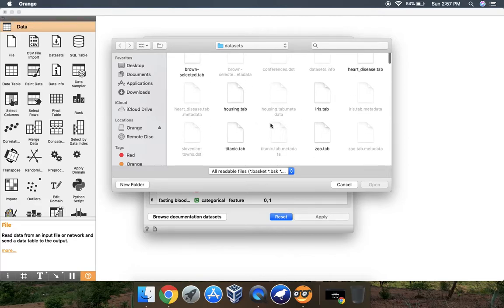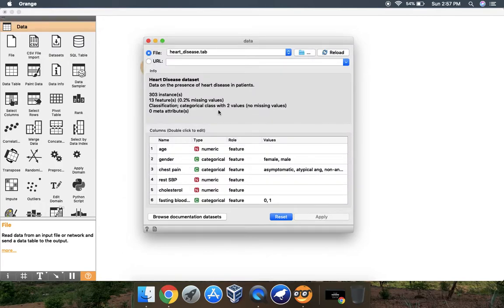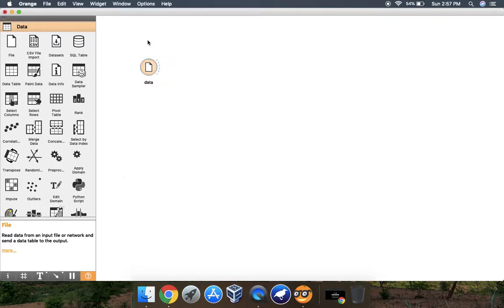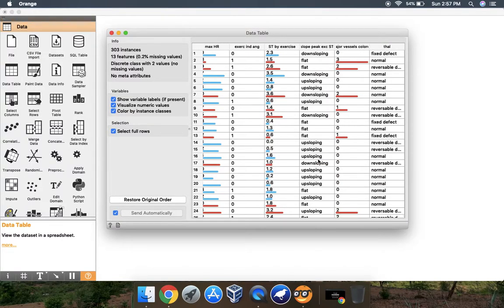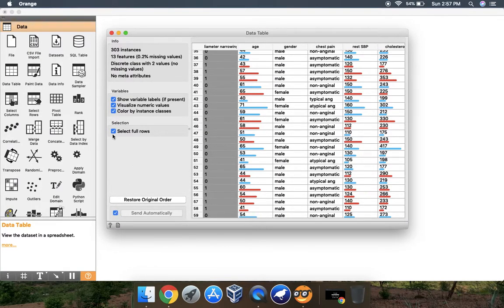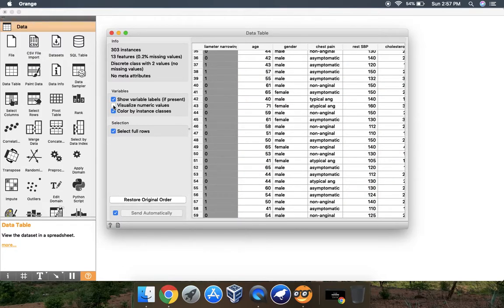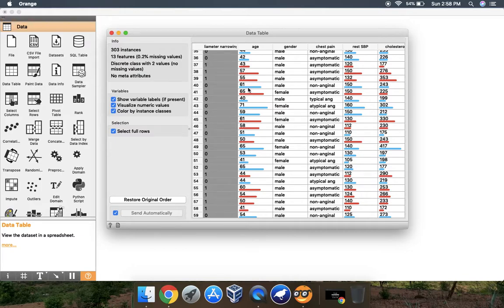Okay, so you can load your own database here, and then once you have selected data, and if you want to view your data in table format, then you just have to select this table widget and link this to data table, and double click your data table. You will find your database here in a table format. I have selected the color visualization, so there are just two values, meaning the two main classes. One is represented as a red color and another one is a sky blue color.